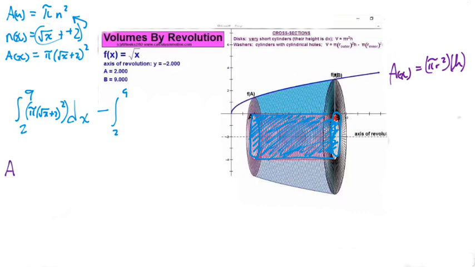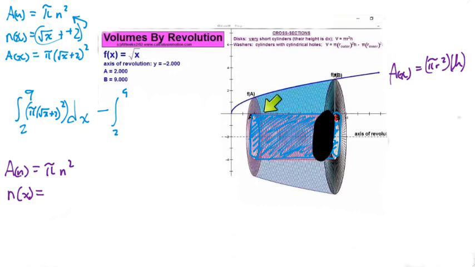We have A of x. It would still be, oh man, it's actually the same, pi n squared, because pi r squared, so that stays the same. But we got to define the n. What is the n in this picture? How do we find the radius of these circles, these discs? I mean, you know what it is. It's 2. Okay, I'm going to talk about it as if it was complicated. You take the top function minus the bottom function.